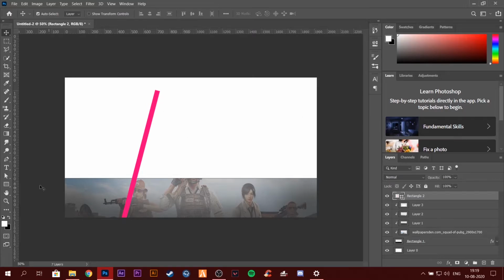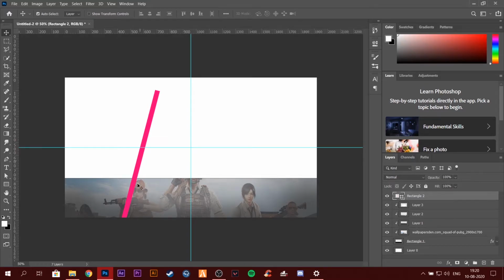Just use these guidelines. If you press Ctrl R, you can drag this in here and drag this one here like this, so we can place the text afterwards at the center itself.